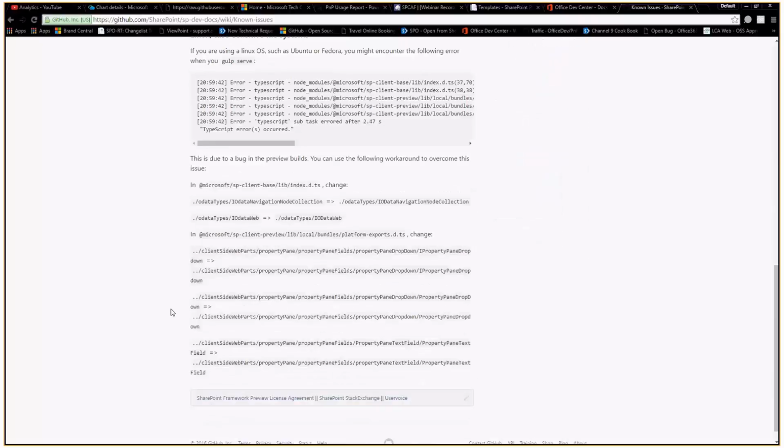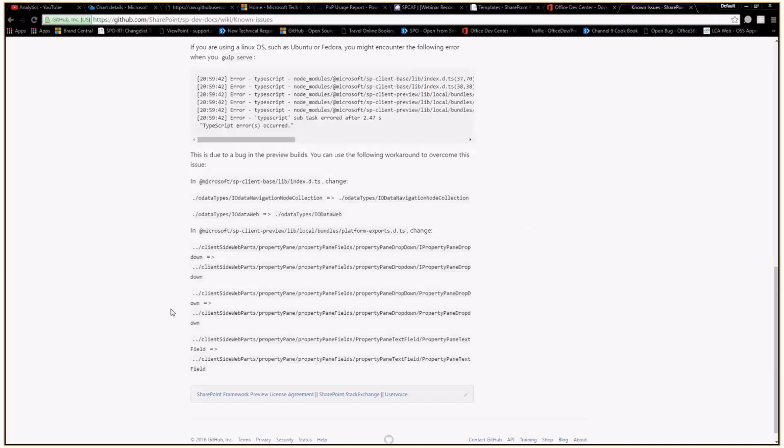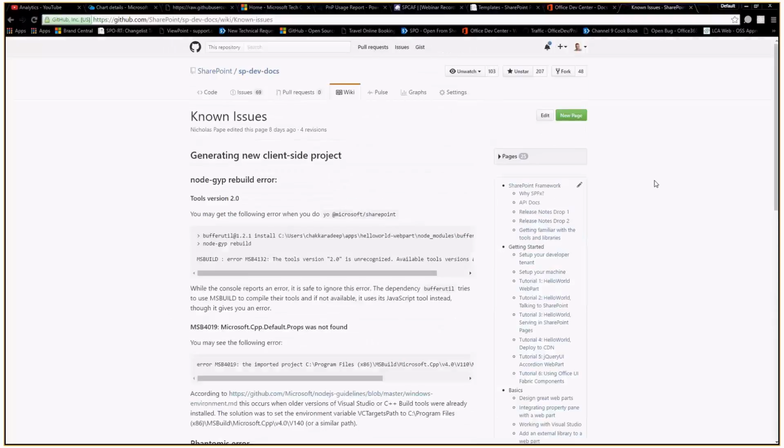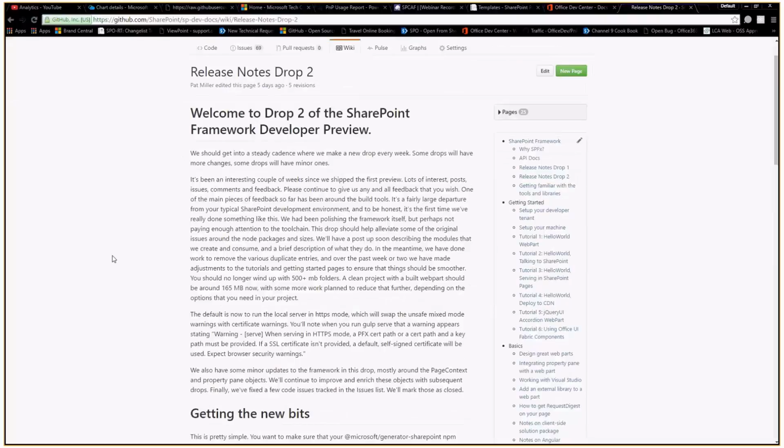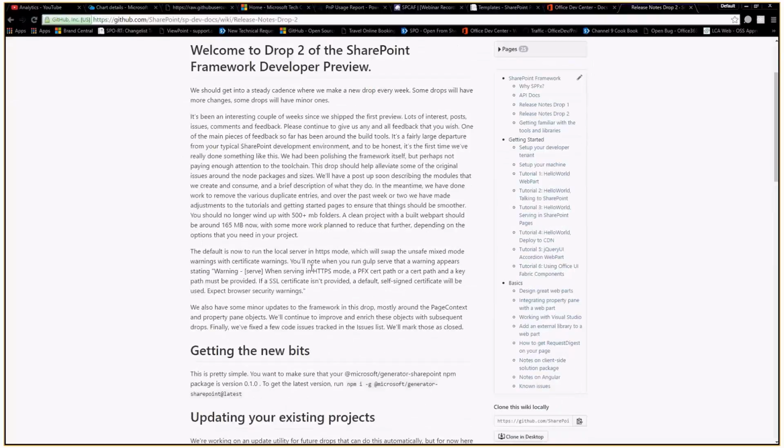Some of these known issues were for SharePoint Framework drop number 1, which was a few weeks back, and the new drop was done last Thursday. That update is already fixing a lot of stuff. For example, it's using HTTPS within your local dev box, so you don't have to do those unsafe script clicks in the browser to make the solutions work, if you're familiar with that.